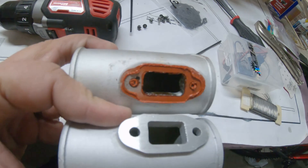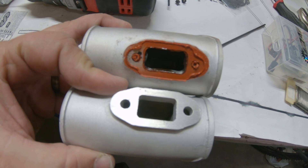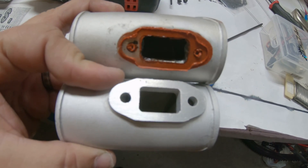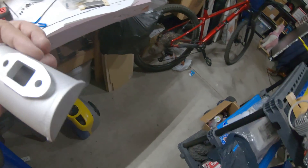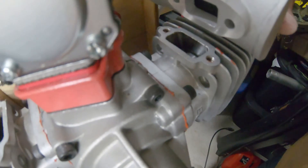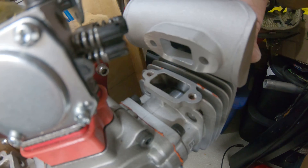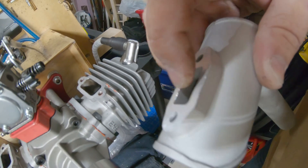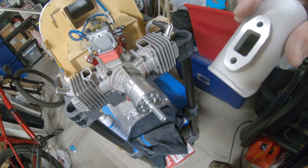So I'll pull these ones off and show you something I did to these ones that helped the performance of this motor a lot. Not sure how well you can see the difference in the openings on these two mufflers. You can see the old one — it's got the gasket stuff all over it — but it's opened up a lot compared to what this new one is. If you come over here and look at the size of these openings, the opening on the cylinder head is a lot bigger than what's on this muffler. So when your exhaust comes out of there, it's turning into a big old wall right here. After I opened these up, this motor would spin a 24/9 faster than it would spin a 24/8.